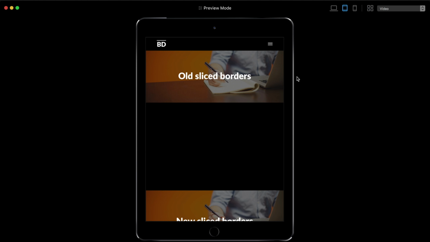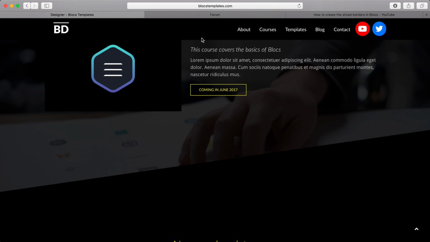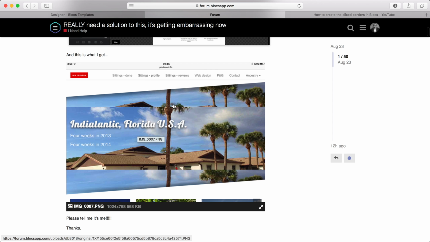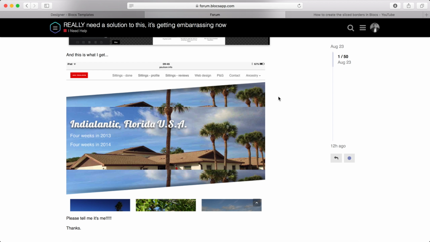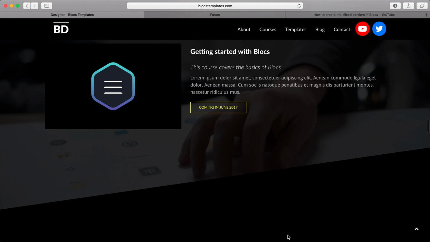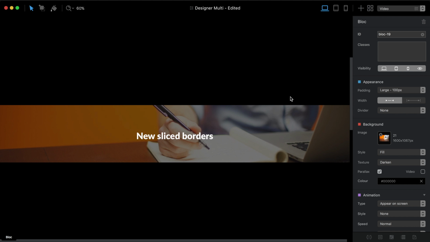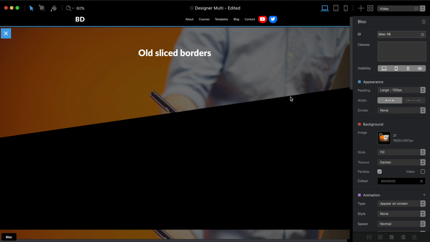But the thing is, when you view this website on landscape mode and iPad, like here, you can see that it still thinks that it is desktop, and it shows this sliced border image, and it looks very bad. It looks very unprofessional. So what I'm going to do in this video, I'm going to show you how you can have the sliced borders on a desktop and on tablet without having this terrible looking issue.